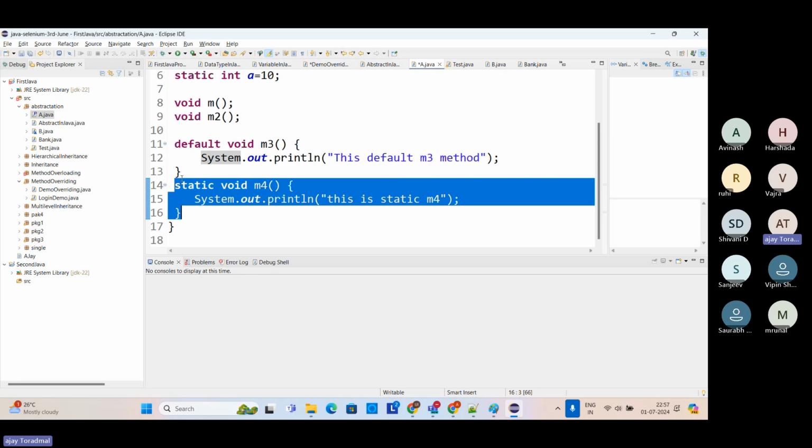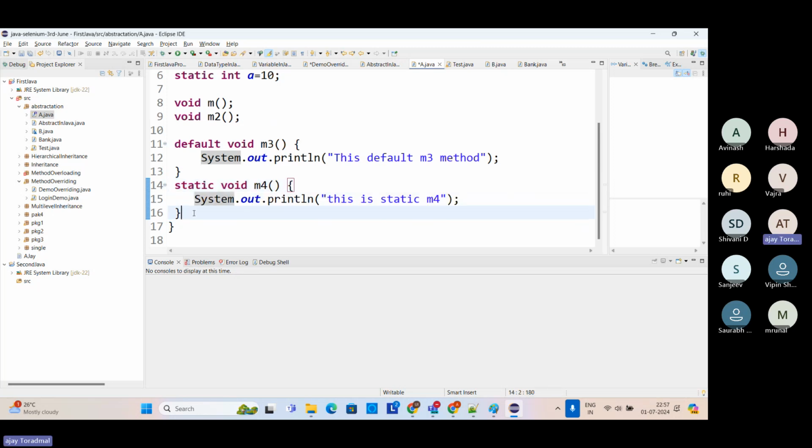So in that case, for the minimum account balance, I can make it static, so that it does not change per bank. Tomorrow you may have different child banks, but that should not be changed by the child, and the child should not be allowed to change it. RBI is saying 1,000 rupees should be applicable for each and everyone. So the methods which should not be allowed to change in the child, you can make static.